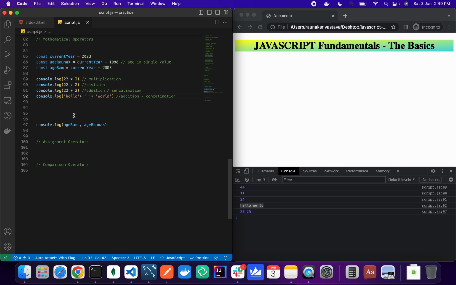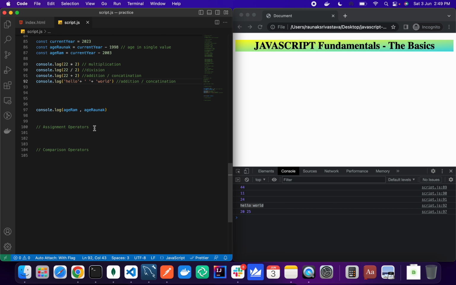So apart from this, we have assignment operators. Assignment operators are basically used to assign some value to a particular variable. So let's see. (34 plus 2). Okay, so this equals to is called an assignment operator. Whatever value is found by this operation, this operator will just store the result into this variable.